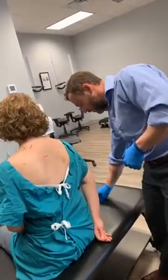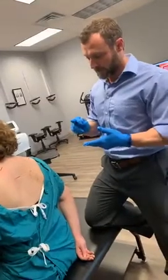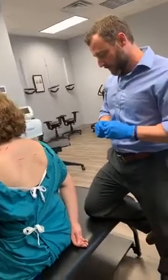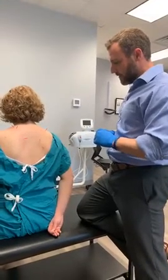So, of course, the very things that cause these knots to develop to begin with are postural, ergonomics, things of that nature. Repetitive use injuries can also contribute to knots. So we'll leave these in her for about 5 or 6 more minutes because they've been in for a little while. So that should be good.